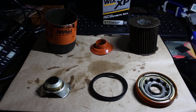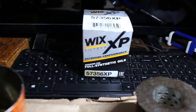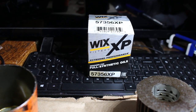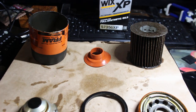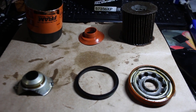All right, so we are here after I dissected it. One quick tip I want to show you guys. That is the oil filter that I replaced this with. That's a good oil filter. There are many other options, but feel free to use whichever filter you'd like. So here we have the Fram Extra Guard, and let's just quickly go through each part.